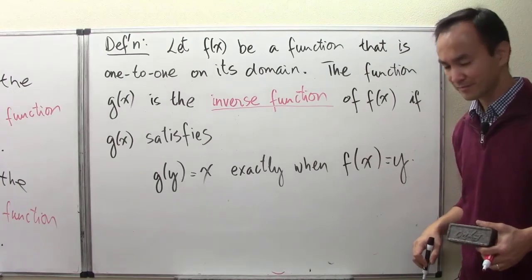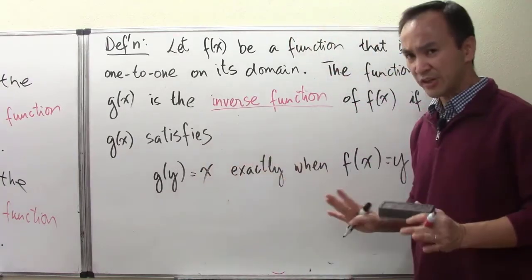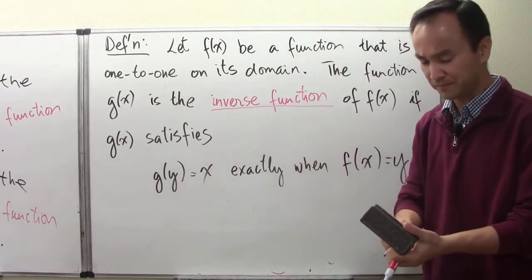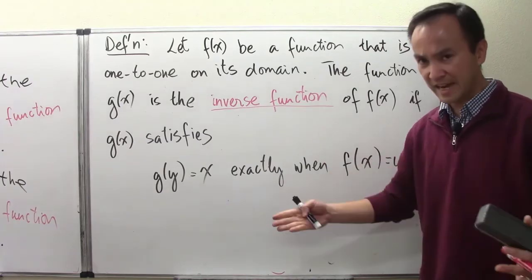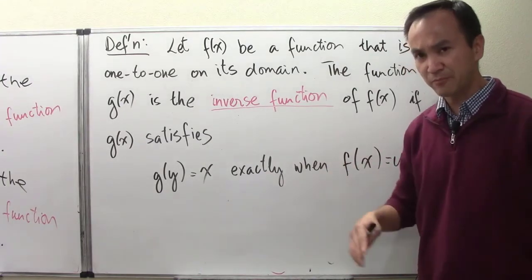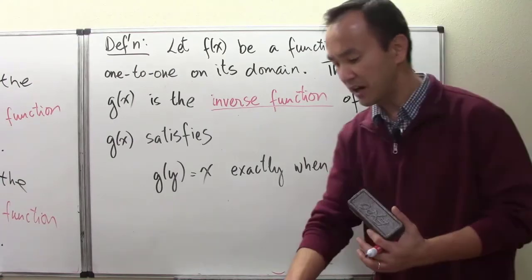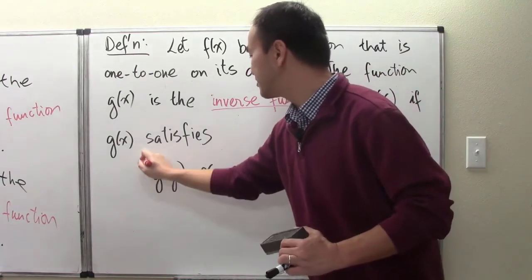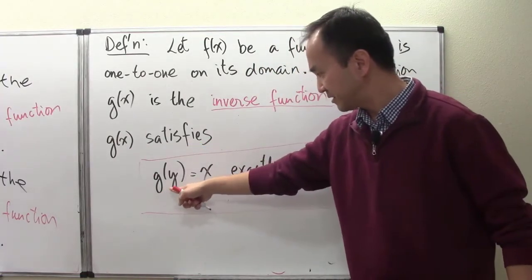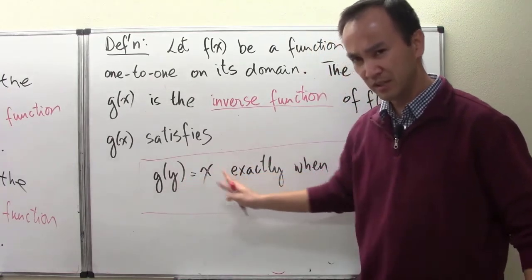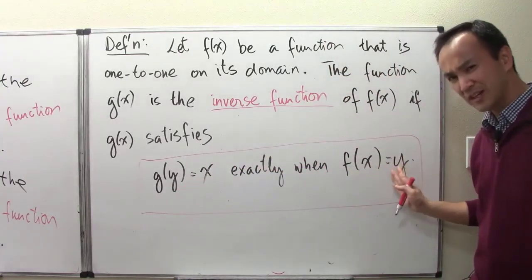Okay, and then let me put an 'and' to this definition here. Now this actual definition from that textbook I said that I use includes the statement I'm about to say in the same definition as well, but in my lecture style allow me to break that later detail in the definition as a separate remark. How's that? So in this formal definition, let's keep it right here. This bottom statement right here is important. Anytime we want to say g is the inverse of f, g has to satisfy that it takes the inputs y to x. But see this statement right here, g of y equals x exactly when f of x equals y. What does that mean?